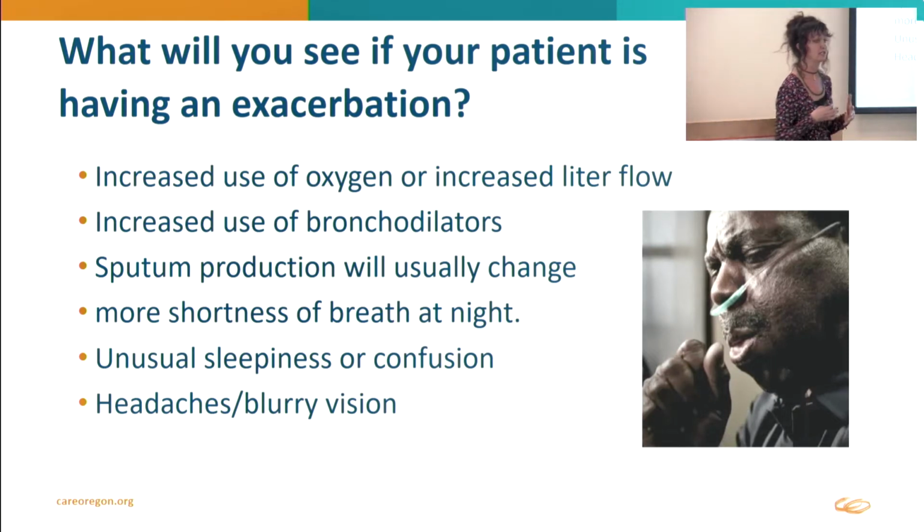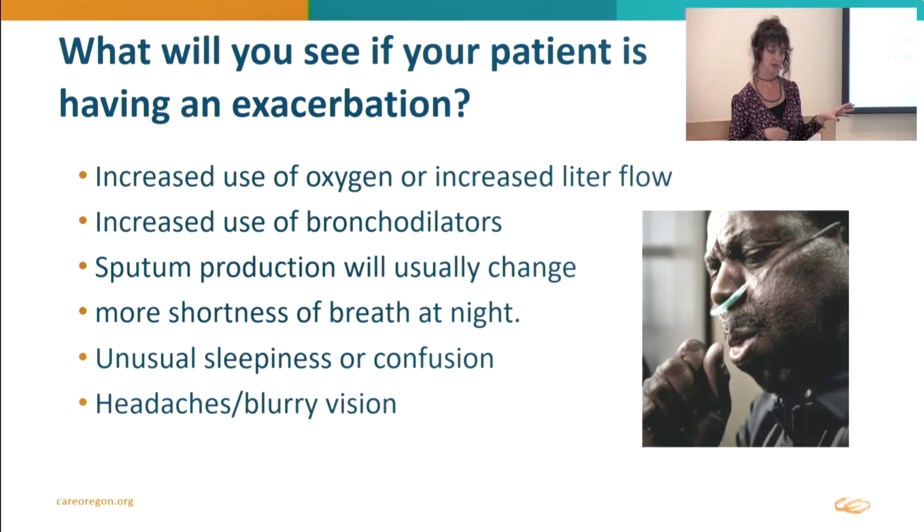So knowing what your patient is supposed to be on and having that easily accessible to the person answering the phone calls will be helpful. Because if a person is supposed to be on 2, they might not even know that. They may think their baseline is supposed to be 3, and they've now turned it up to 5. And that will happen on a pretty regular basis. But if your person answering the phone doesn't know what the prescription is and doesn't have easy access to that, then it can be difficult for them to determine whether that's a red flag.